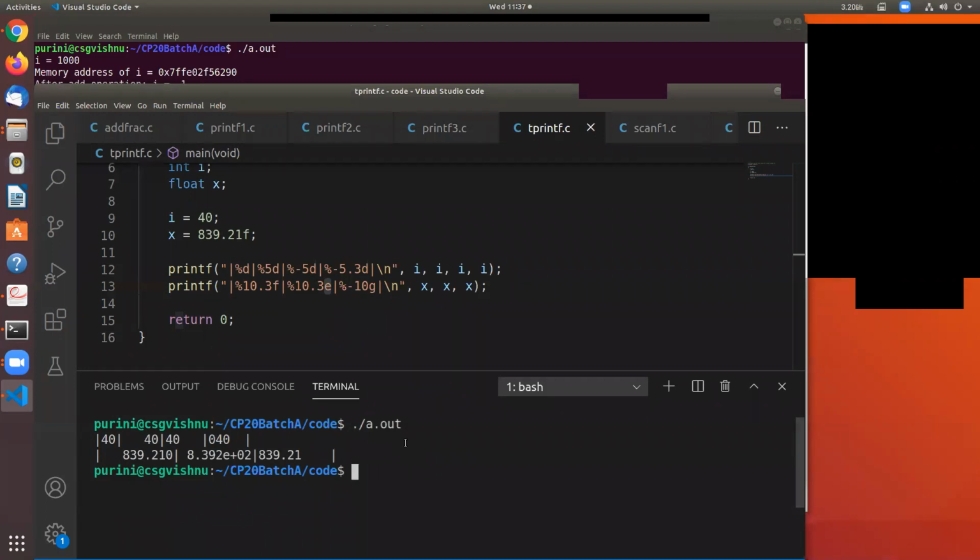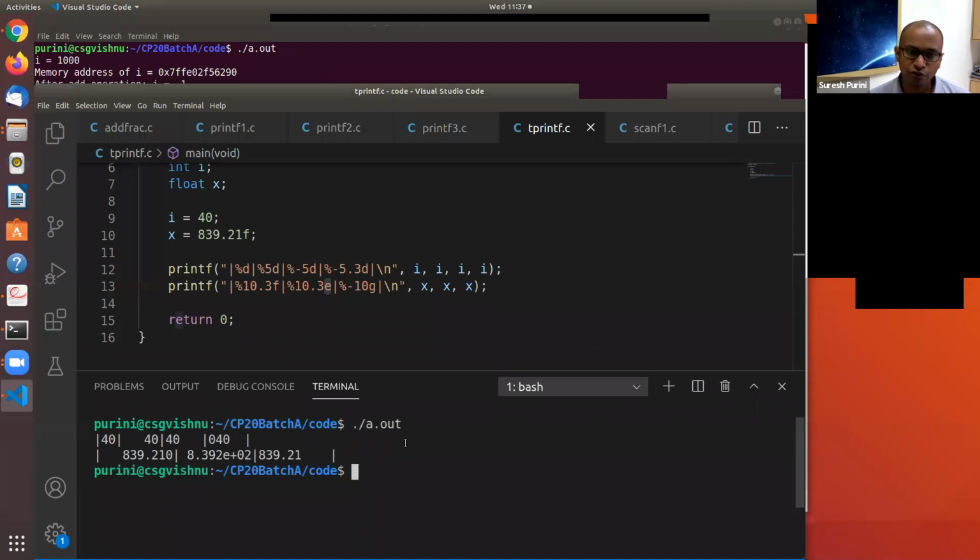Just 1 minute, guys, hold on. I don't want you to get lost in these details. Most of the time you don't need this level of control. You can just use something like percent 10.3 and get away with it. These are all language details.